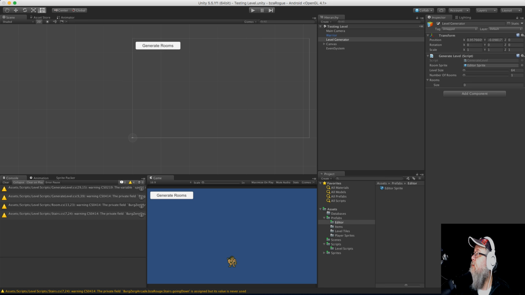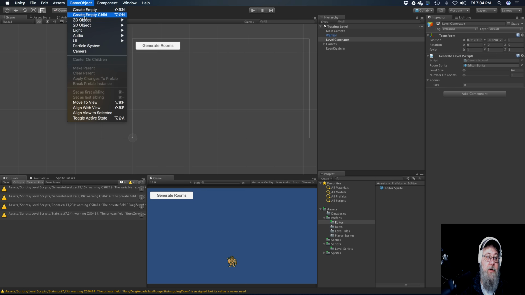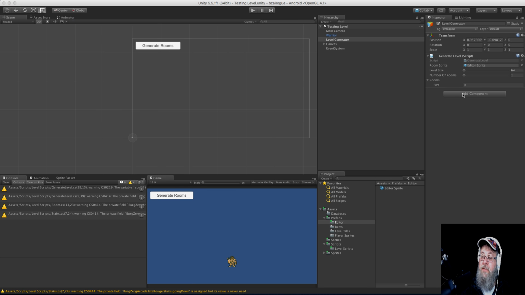I got a really big long one. The hack and slash one is still relevant. There's still a ton of stuff in there. Everything still works. You just have to look some stuff up. Like there's no more GUI text in the menu up here, but you can still make an empty and add a GUI text component to it. Same thing with texture. You can still use OnGUI. It's still in there. Although, to be honest, I would go ahead and learn the new Unity GUI system and use that instead. But like I said, everything in it still works. You just got to do a little bit more work.